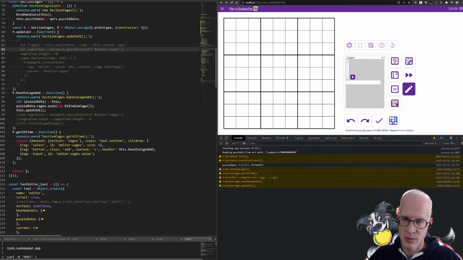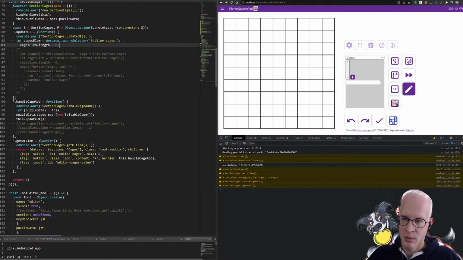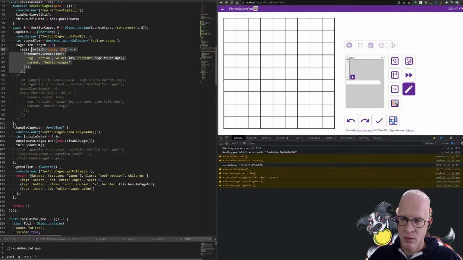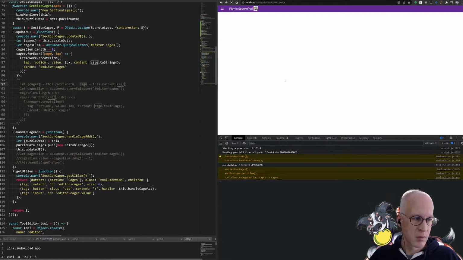Okay, and now in update UI, current cage would then be held in here. All right. And cages would come out of what's the data? Right, and current cage isn't actually used here anyways.